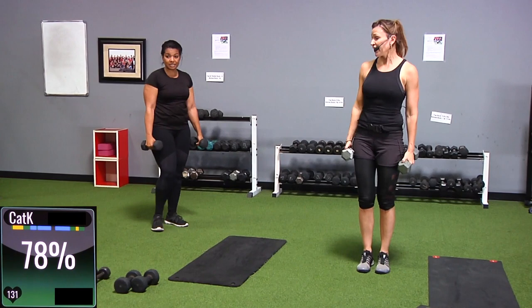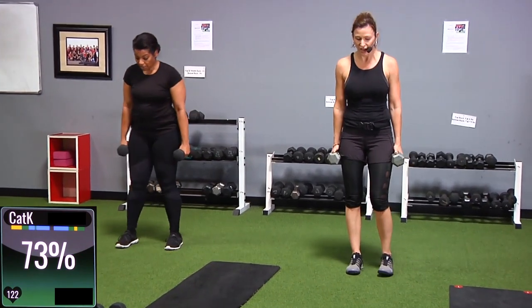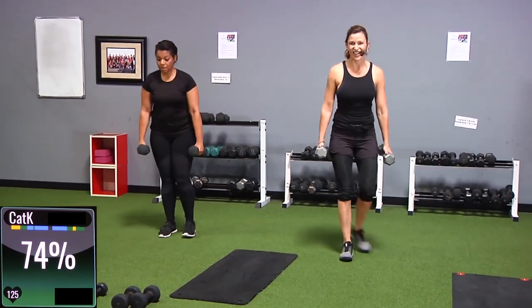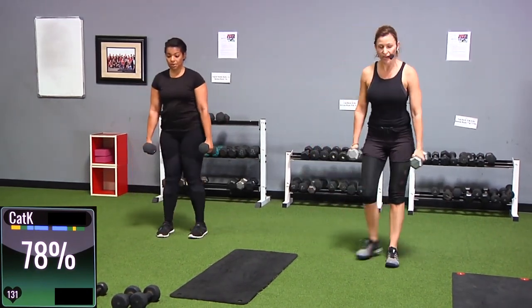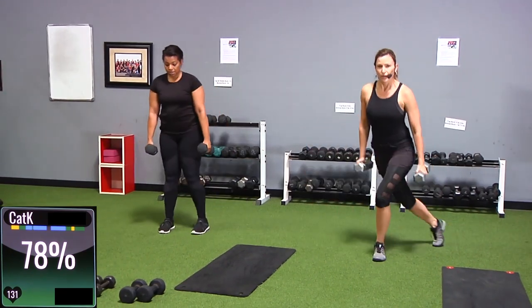Good. All right. Let's move to some legs, okay? You can probably hold onto the same weights, but you can also grab heavier weights, or you can drop the weights altogether. You're gonna step into a curtsy lunge, step together, and then step to the other side. Once you feel like your form's good, you can increase your pace. You might even go tempo, which is step, step, step.